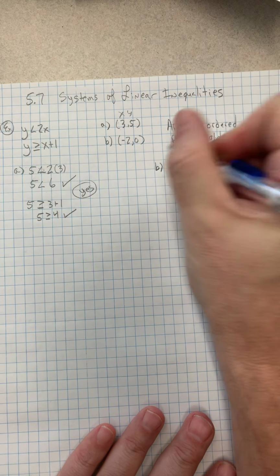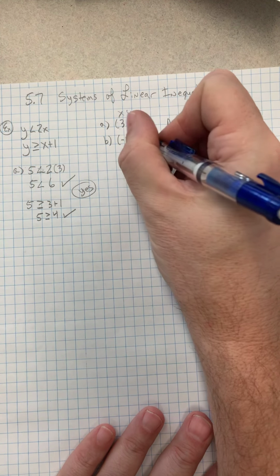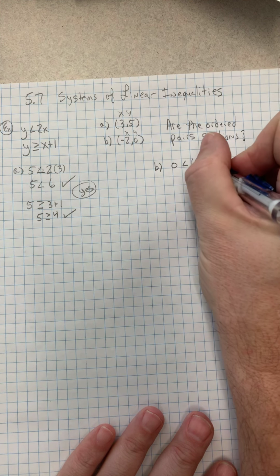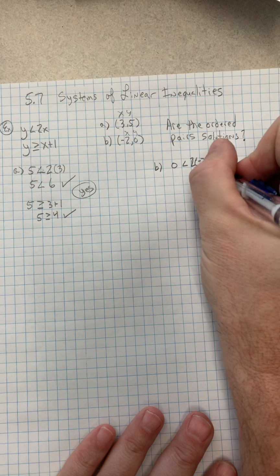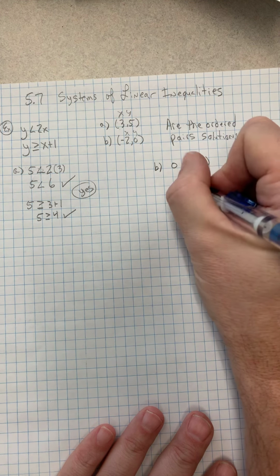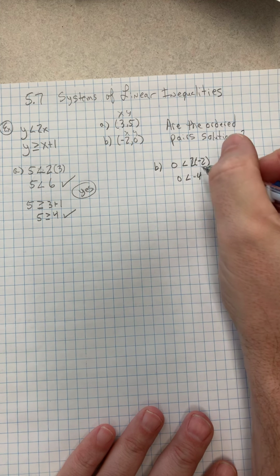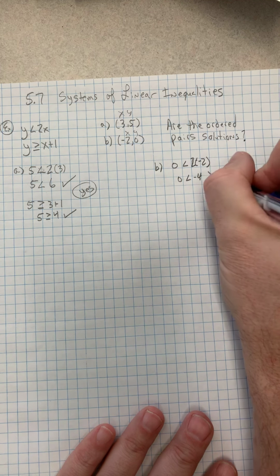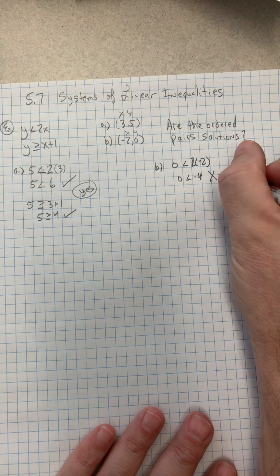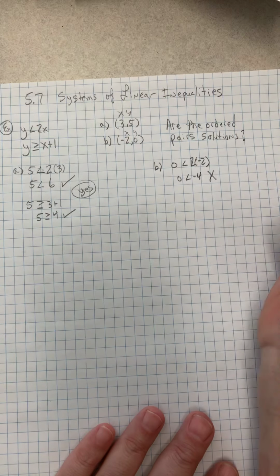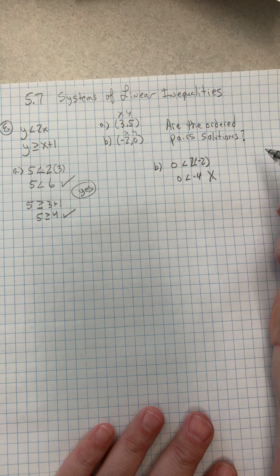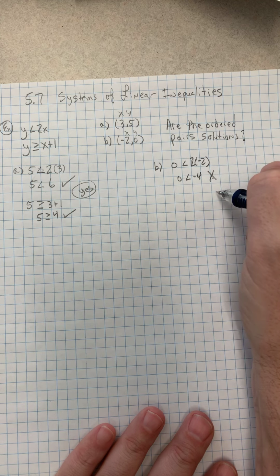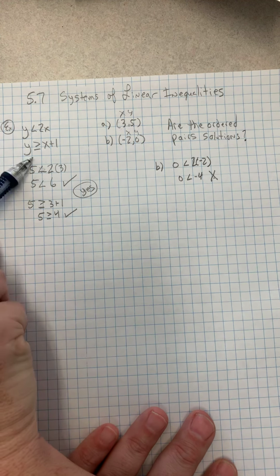I will do the same on B. You have an x, you have a y. 0 less than 2 times negative 2. 0 less than negative 4. Is 0 less than negative 4? No, it's not. It's greater. That's no. Does not check. I can certainly check the next one, but as soon as I get a no, it doesn't matter if it's true for the second one. If one of them's no, it's not a solution to the system, because remember, it has to give me a true statement for both.